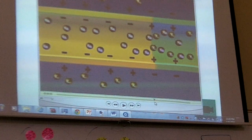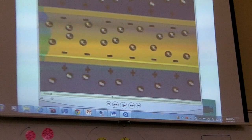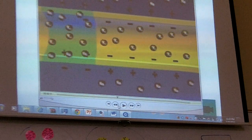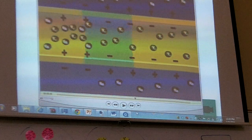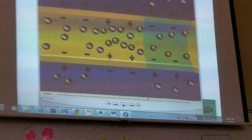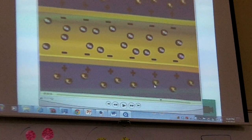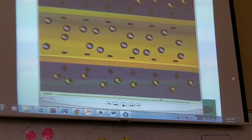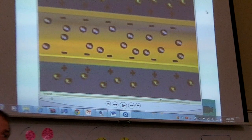After the charge is gone through, it goes back to its normal? Yeah, so after the charge comes through, so the sodium rushes in, and the potassium's going to go back out. So really, after the charge has gone through all the way, the sodium and potassium have switched sides. So they need to be switched back so we can send another signal through.